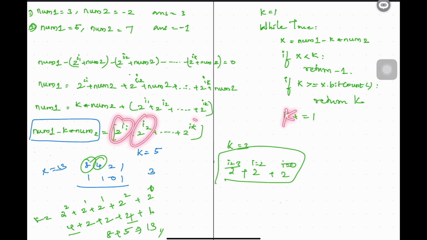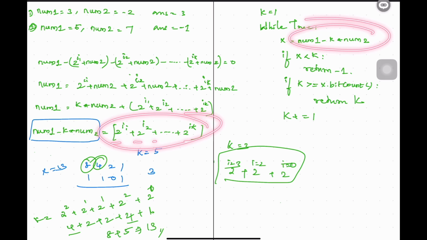If you know the k value, that is the number of operations. In our assumption, we are just getting the number of operations via k, and we know this is equal to this. Just by mathematical computation and manipulation, we achieve this solution. I hope this makes sense.